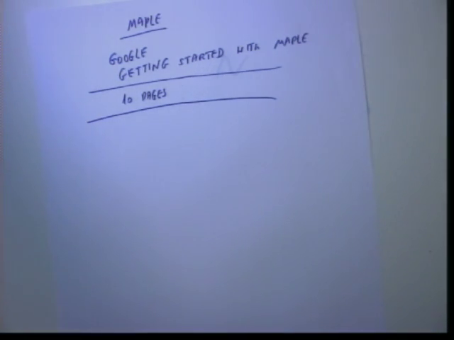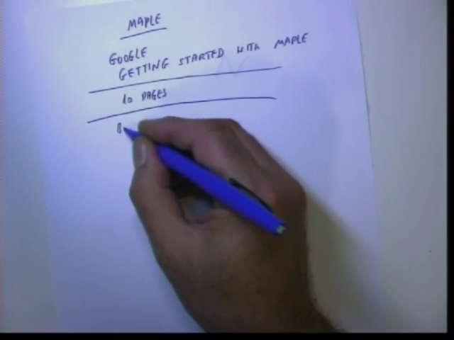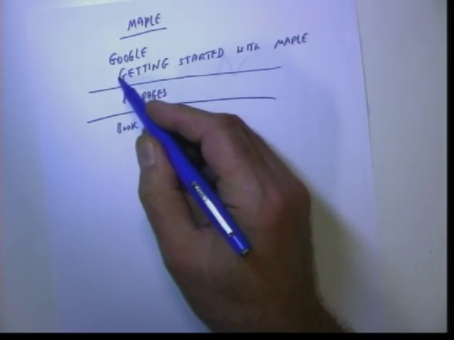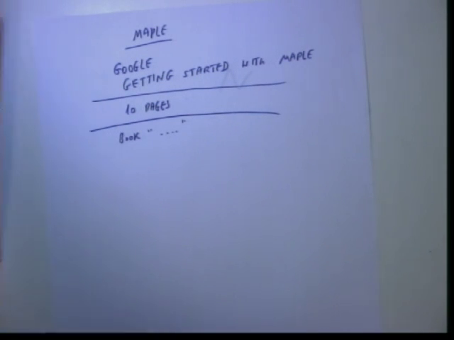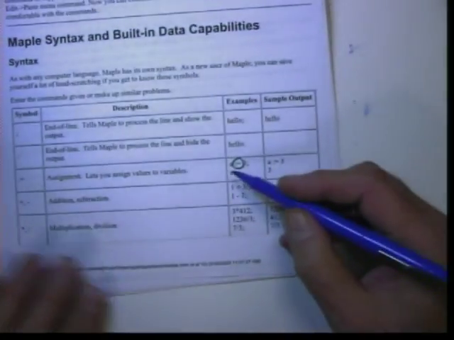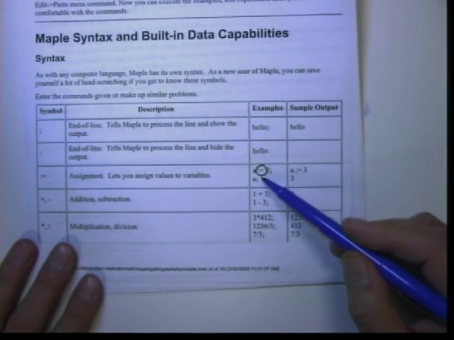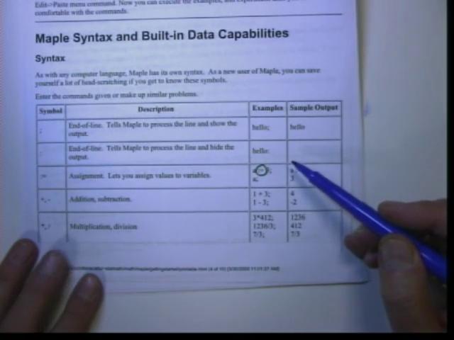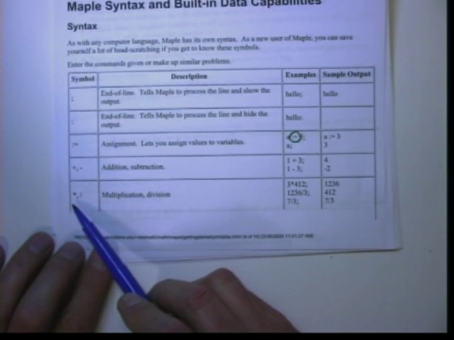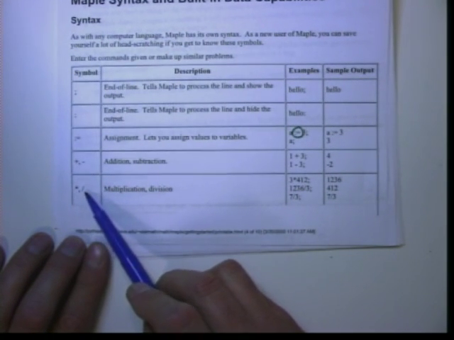Now, I was asked about one topic especially. By the way, there is also a book with the same title, and this is an extract from the book. And I was asked the following things. First of all, as I told you, this colon and equal sign is an assignment symbol. A, assignment symbol, equals 3. So these are addition, subtraction. This is a multiplication, that is a star, and division, that is a slash.